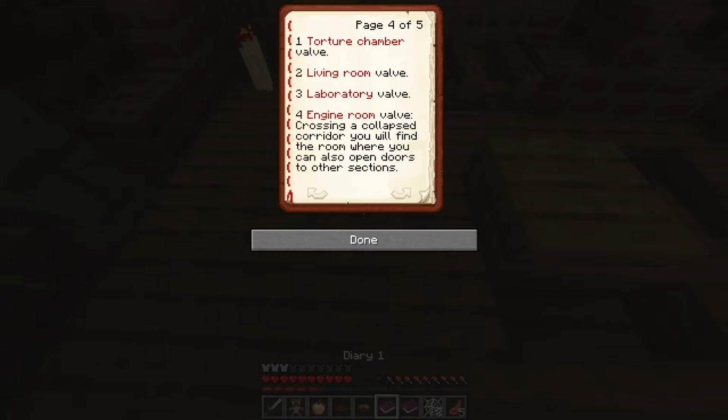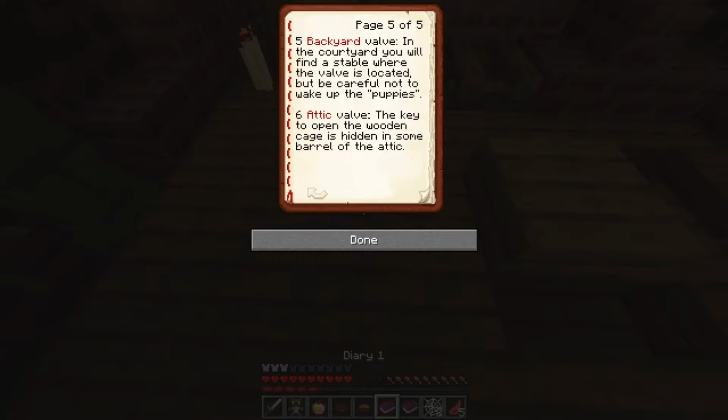Crossing a collapsed corridor, you will find the room where you can also open doors to the other sections. Backyard valve. In the backyard, you'll find a stable where the valve is located, but be careful not to wake up the puppies. Attic valve. The key to open the wooden cage is hidden in some barrel of the attic.